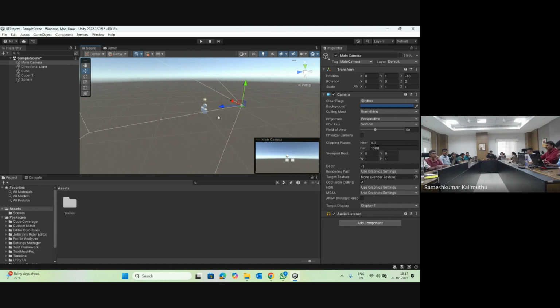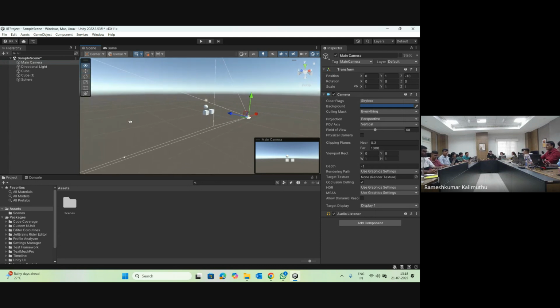Now, my request, those who have started learning for the very first time, please keep your camera in the left hand coordinate system. Like how? Select the main camera inside the scene window, press Alt, press your left mouse button.